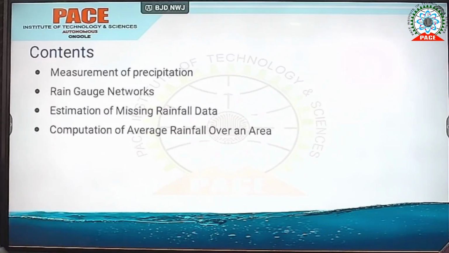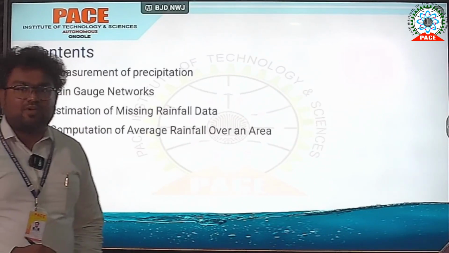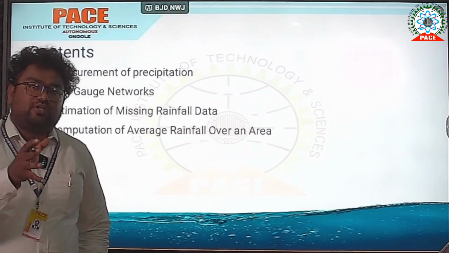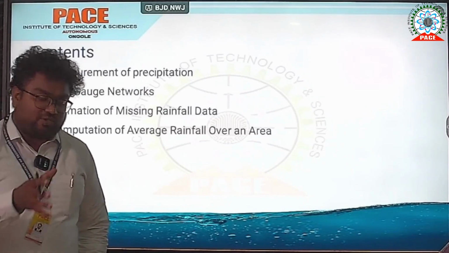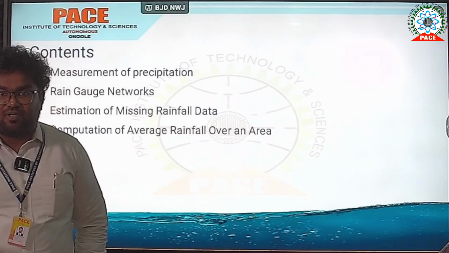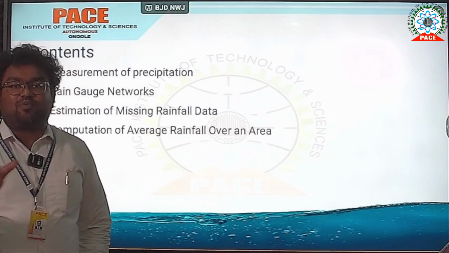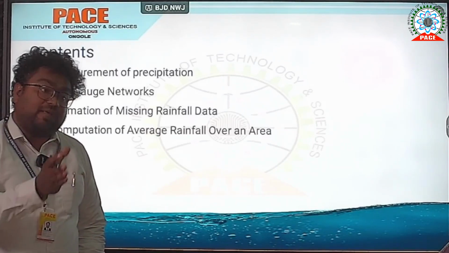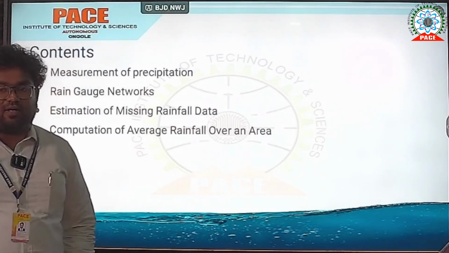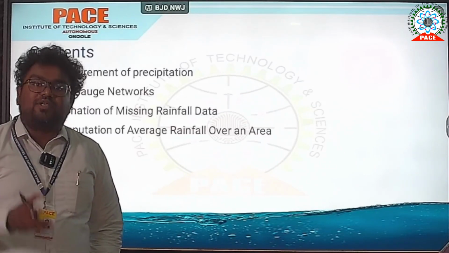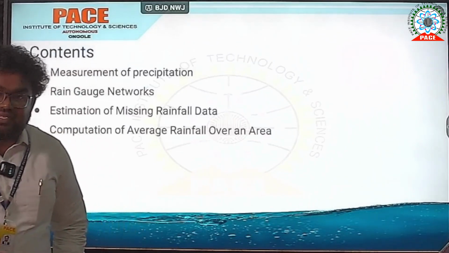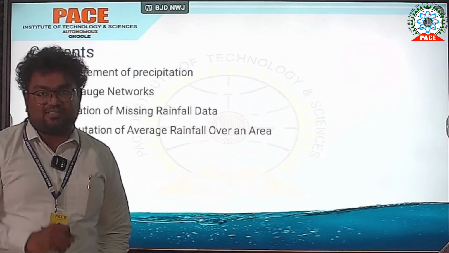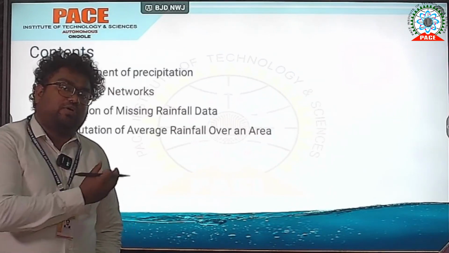Now see, what is measurement of precipitation and why should we measure rainfall? A lot of you have observed in the weather news that a particular place has observed this amount of rainfall during this hour, and the depth of the rainfall is given for that area. So how do they measure this rainfall? By using a device called a rain gauge. Rain gauges are installed in places called rain gauge stations. We will go into this topic in more depth.